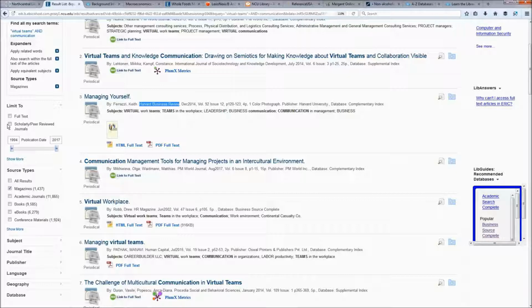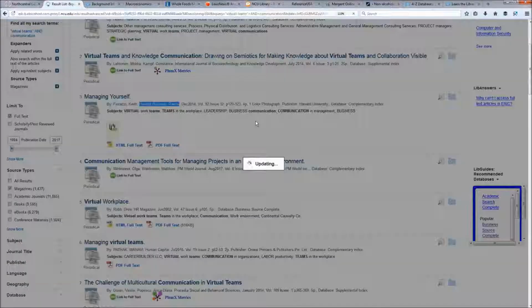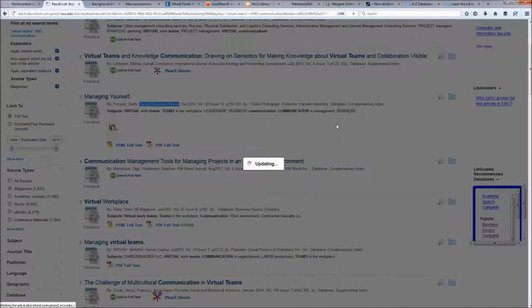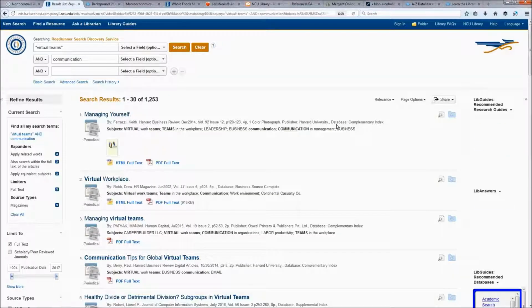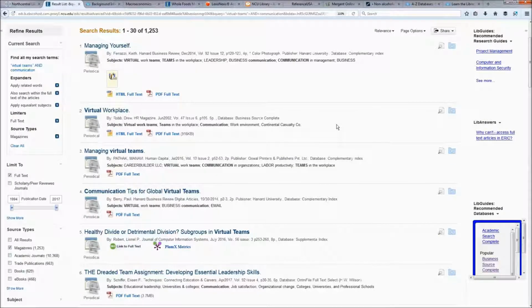Of course, you can always limit your results to full text. That way you'll be sure that the results that you found are immediately available to download. This is always good when you're working on a specific assignment that's due within a short period of time. However, if you are compiling research for your dissertation or for an extensive literature review, you definitely do not want to limit yourself to full text. You can always request articles free of charge through our interlibrary loan service.